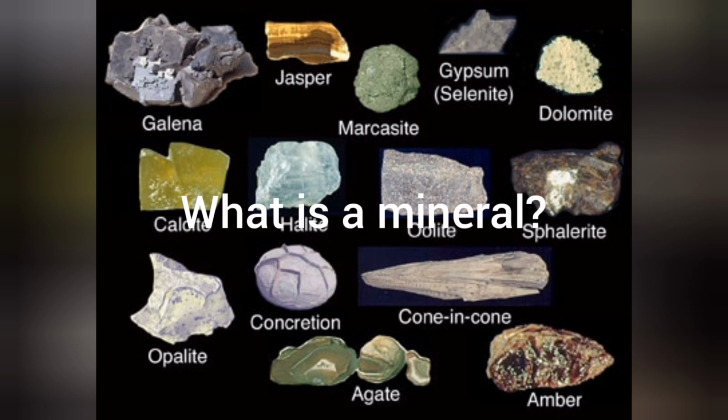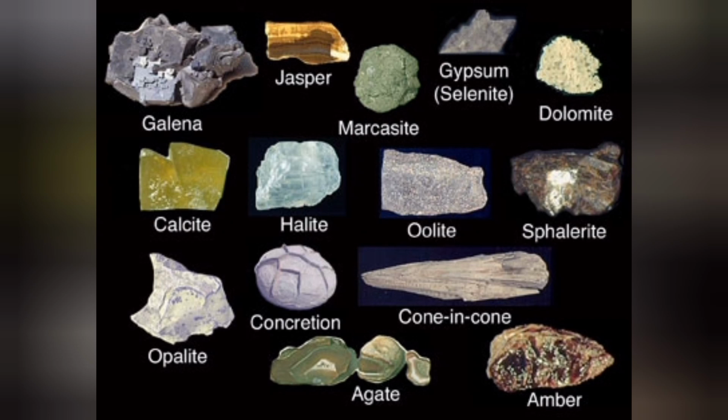Now, geologists are the people who actually study minerals and rocks and the earth. And they defined a mineral as a homogeneous, naturally occurring substance with a definable internal structure. That means that minerals are homogeneous. That means they have pure elements. They are not a mixture. The atomic structure is pure. So if you take any mineral, it is always in pure form.